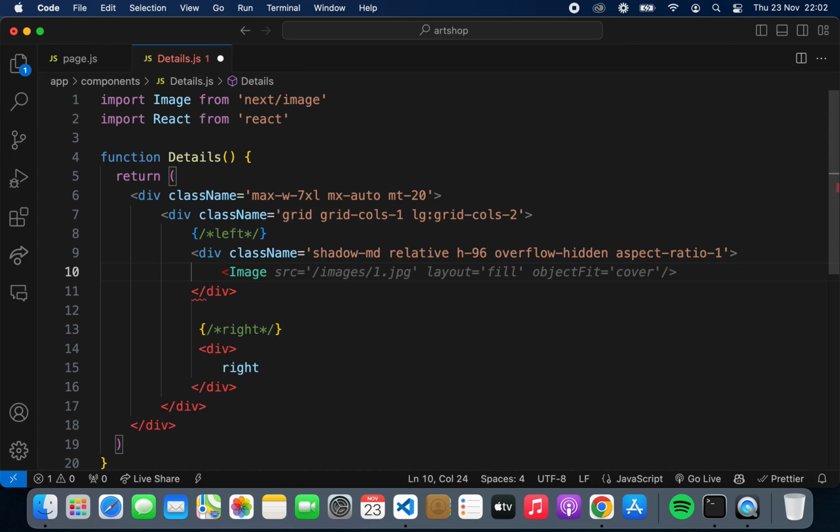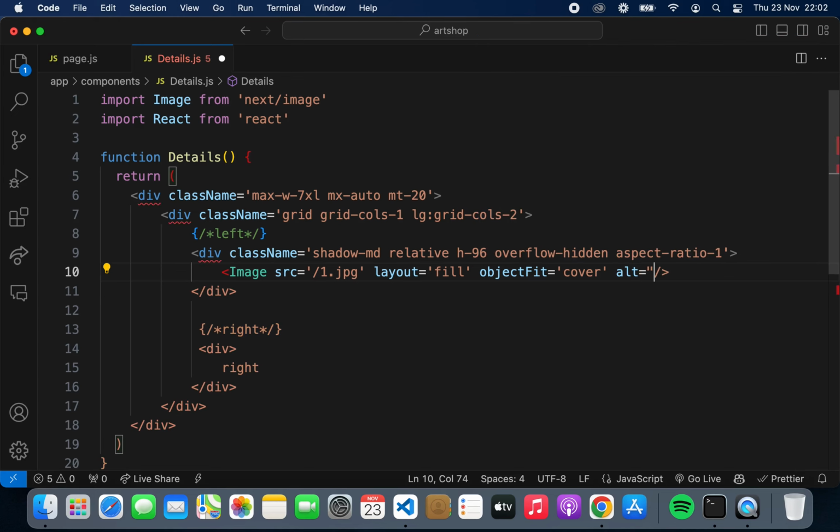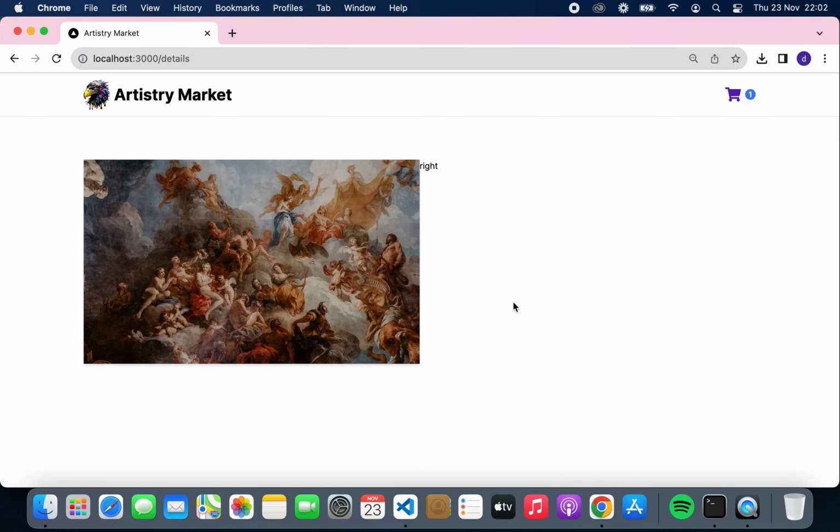We just want to use the same image, keep things simple. You can edit the stuff later when we're getting it from the database. Then we'll just say image of painting. Okay, perfect. Save that. You can take a peek, then you have your image.